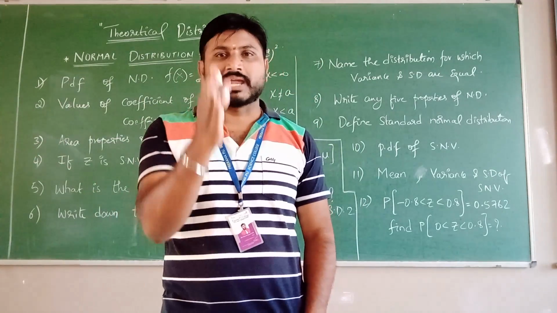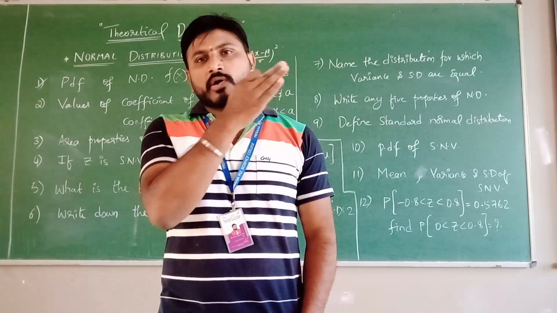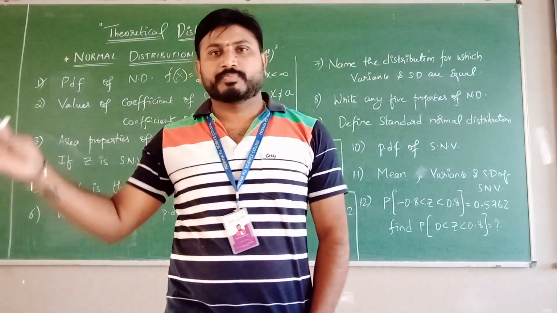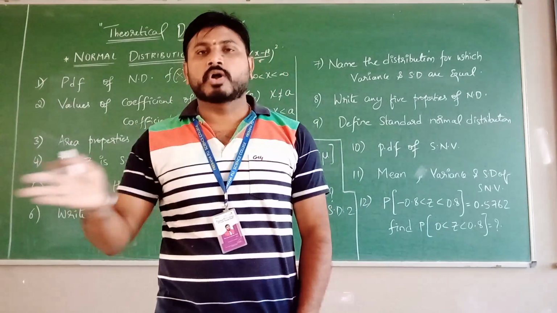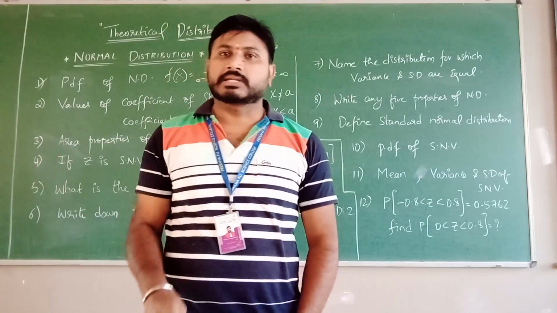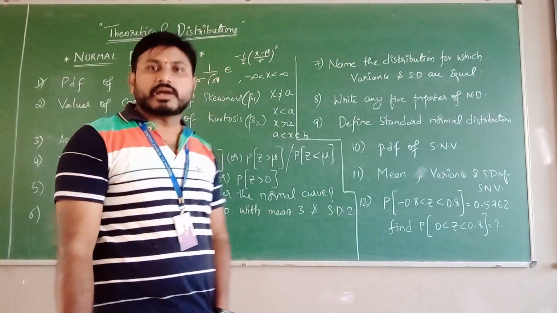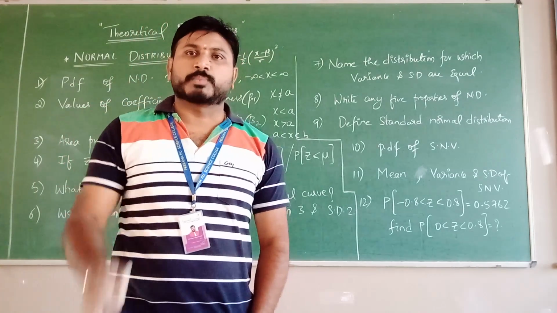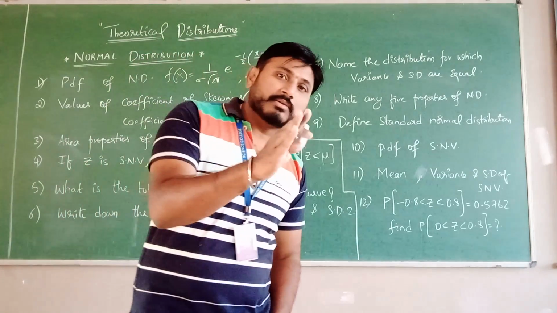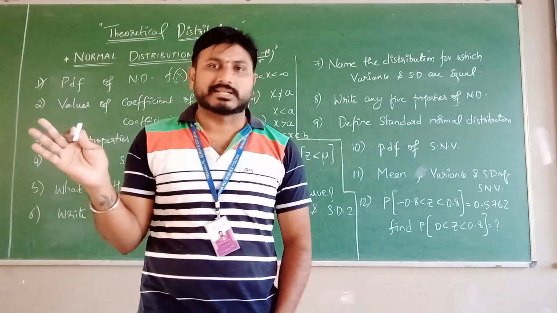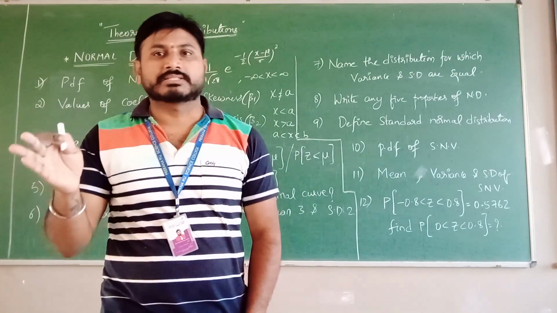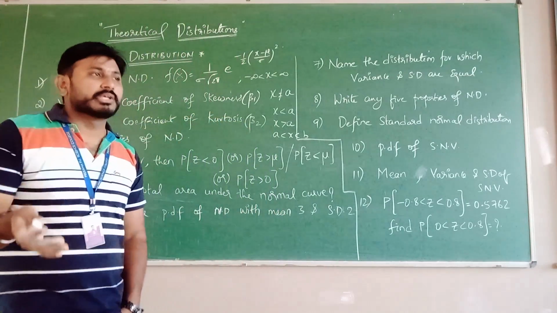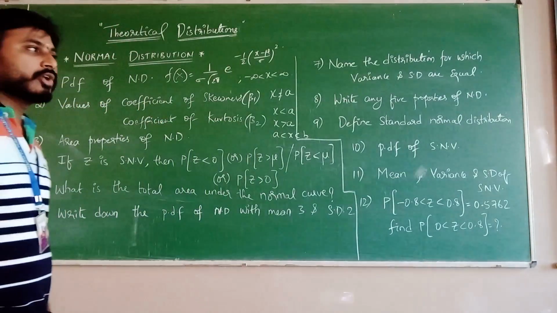Who has scored distinction, that means the 85 to 100 range, right? After 85 all were distinction only. We cannot specifically say only 85 is a distinction value. 85 and above, all are distinction. 60 and above, all are first class. 35 and above, passing class. Below 35, failure class. You understand, guys? Either more or less, but we cannot say exactly a particular value is the only passing value or the only failing value. From 0 to 34, all are fail class. 35 to 59, second class. 60 to 84, first class. 85 to 100, distinction. So this way the range. Clear, guys? These are all the examples of normal variate.